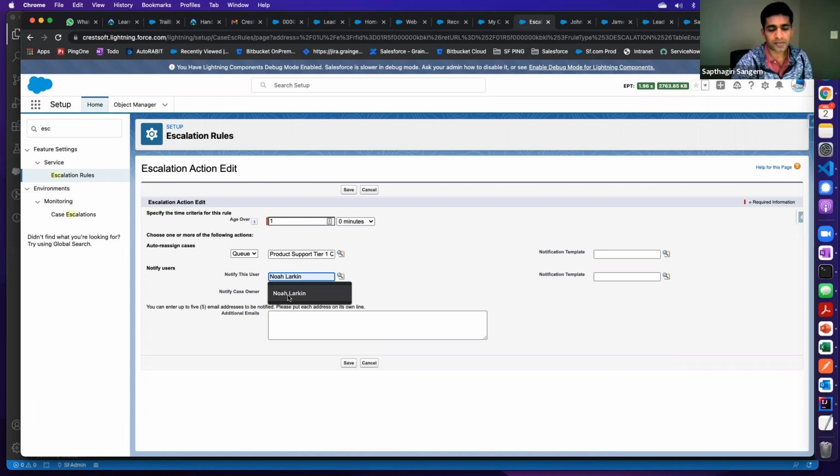And if we want to assign any individual user, we can assign those. When we are changing the queue, it will notify them. And if we want to fire any further process, we can either use flows, or we can use process, the Apex, to do some more additional logic.